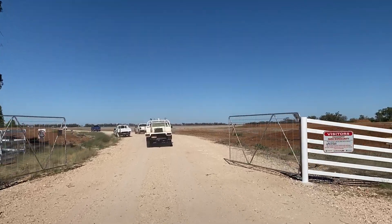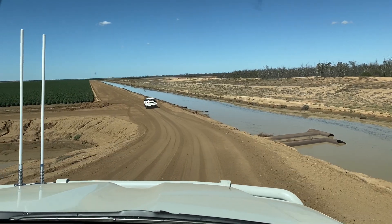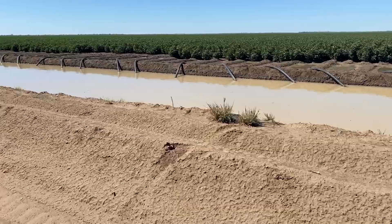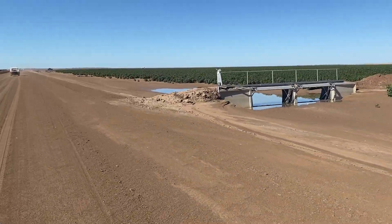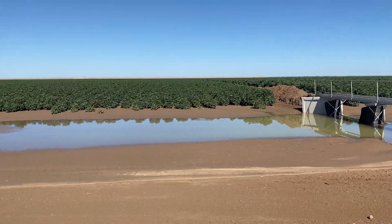Scott Bowsley — we've got Kiora in St George and Clyde in Derrenbandy. We've currently got about 2,000 hectares of cotton in at Kiora. 750 hectares of that is siphons, which requires five staff to irrigate. The remaining 1,300 hectares is all nearly developed bankless — you can irrigate it with one and a half to two people. Water-wise, I think we're going to see probably between one and a half and two megs to the hectare saving on the bankless this year over our siphon fields.